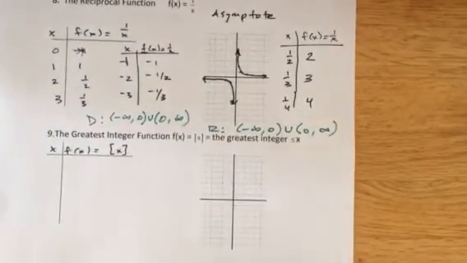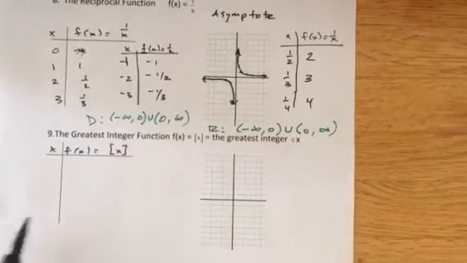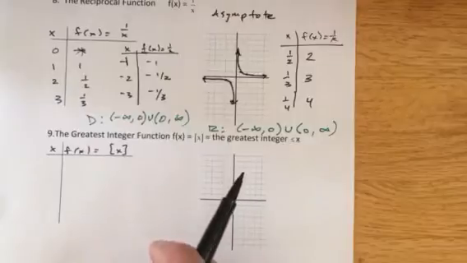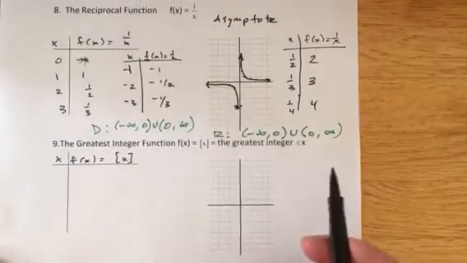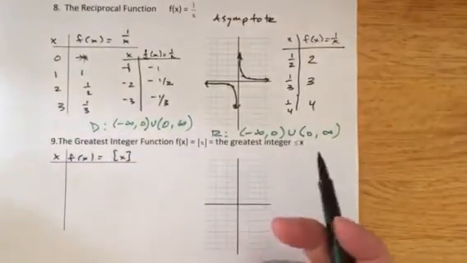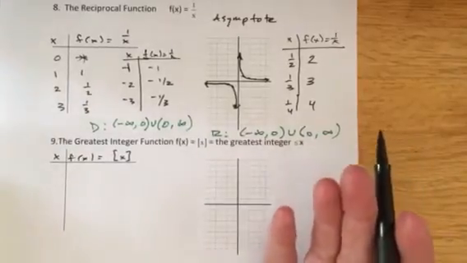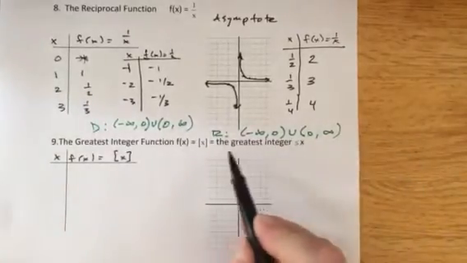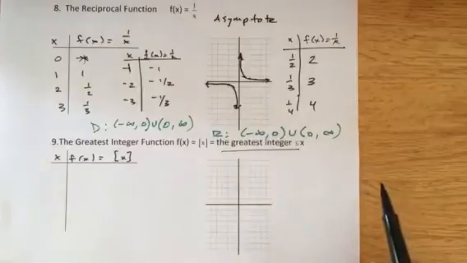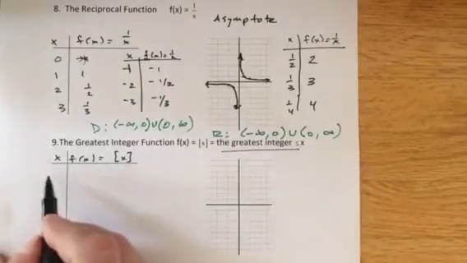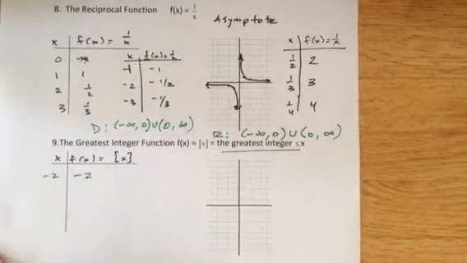All right, and then finally, the last function, again, sort of a different function we don't use very often, but it's nice to see a function that behaves very differently than some of the other ones. The greatest integer function simply spits out the greatest integer less than or equal to the input. If you plug in an integer, then there's no problem. You get out that integer.